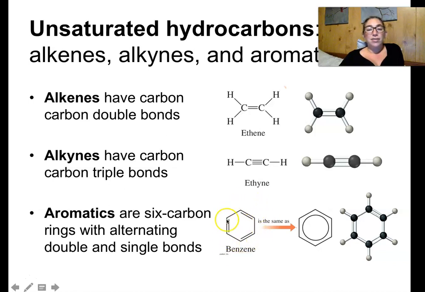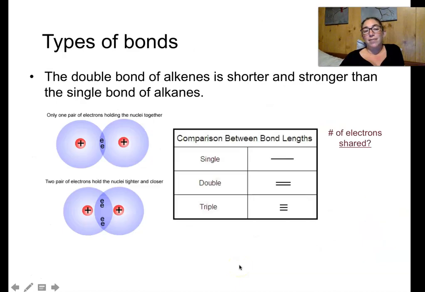So this is the skeletal structure of a benzene ring. Another way to draw it is to draw it with just a circle on the inside, because these bonds can actually hop around. And so this is a way of showing that those double bonds can be traveling within that ring. And then this would be the ball and stick model version of a benzene ring. So aromatics have a specific structure of a 6-carbon ring with 3 double bonds. If there's only 2 double bonds, it's not an aromatic. If there's only 1 double bond, it's not an aromatic. It has to have 3 double bonds, and it has to be a 6-carbon ring.